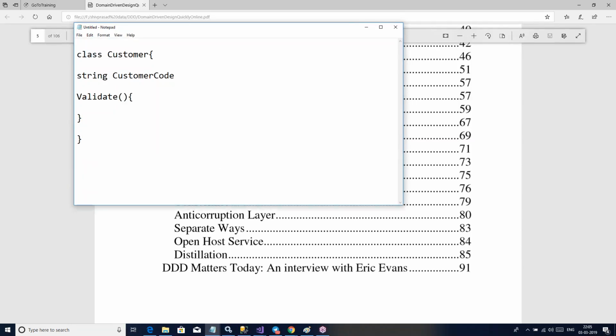Now suddenly somebody says, hey, we want to go and display reports. We want to display a report where we have customer data. Now, what do you think? First, as a developer, you think reusability. We will not write duplicate code. So you say, okay, can't we use the same class to do it? So you start using the same class.